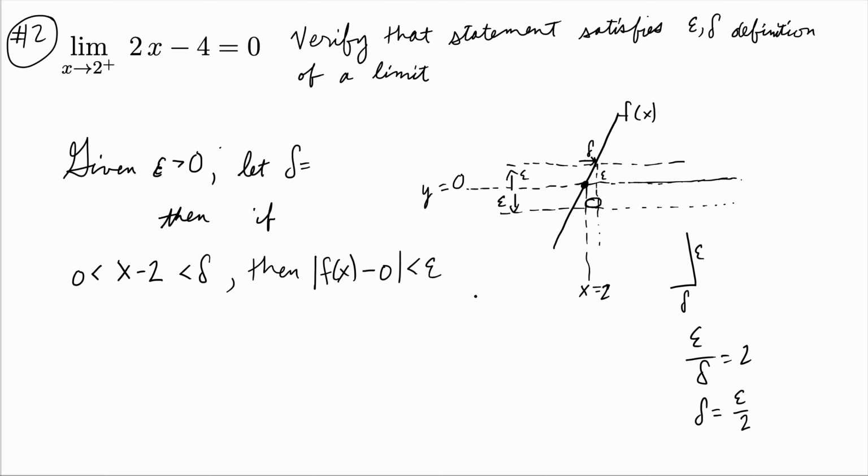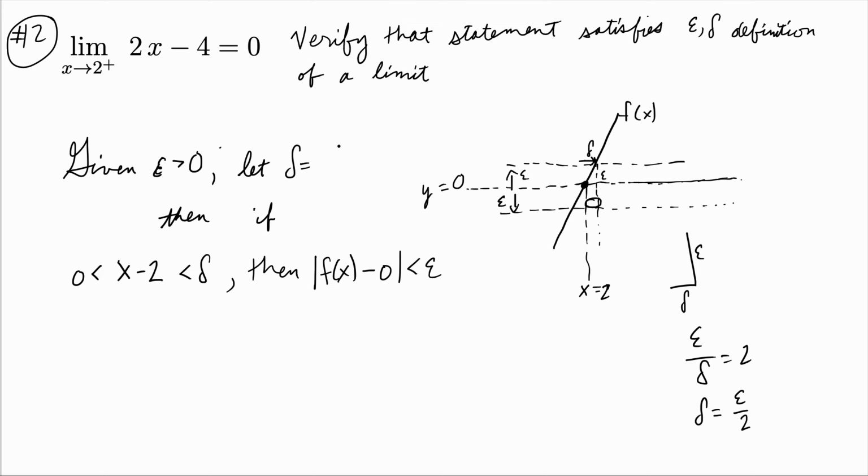Okay, and that makes sense. Delta should be 1/2 of epsilon, right? Delta is 1/2 of epsilon because the slope is 2. You can even visually see that without even thinking about the algebra steps. I mean, always think about things intuitively. Make sure it makes sense to you. Of course, delta is going to be 1/2 of epsilon because that slope is going to be 2. This is twice as much as that, right? Okay, so epsilon is twice as much as delta. Delta must be epsilon over 2.